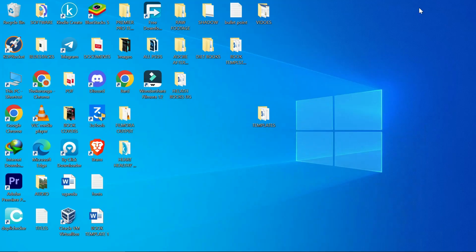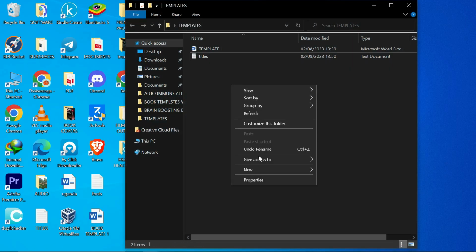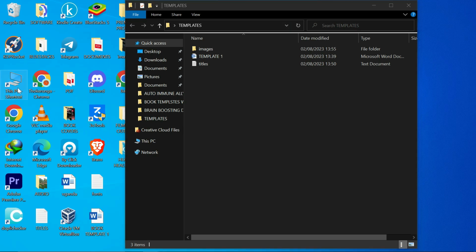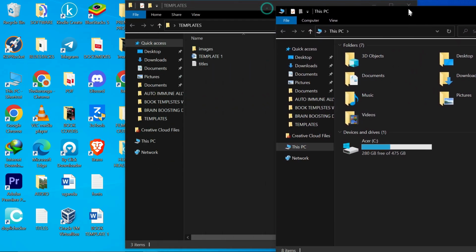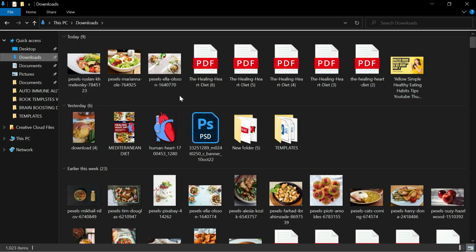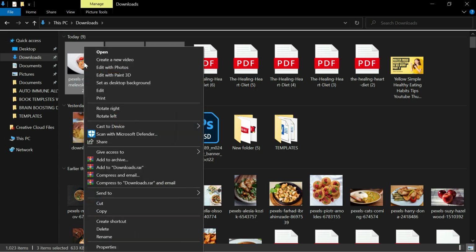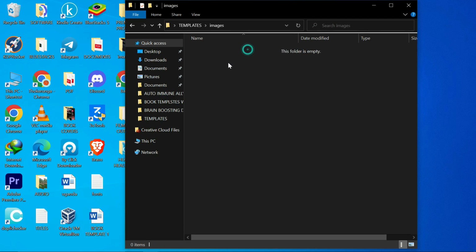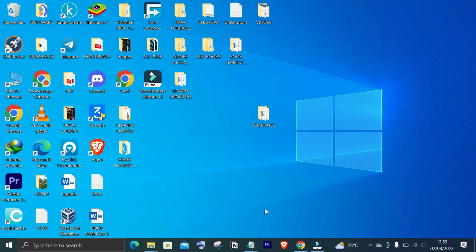Now you're going to create a folder here called images. After creating this folder called images, you move the downloaded images to it. They should be in downloads, so you move them to the folder. In my downloads, I can see these 3 images are here. So I'll just highlight them and cut them, and paste them here. As you can see, now I have all the 3 images here. So that is the next step, which is over.